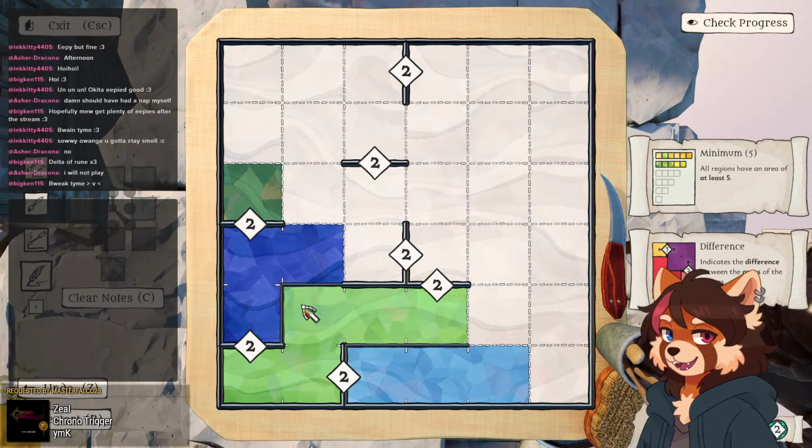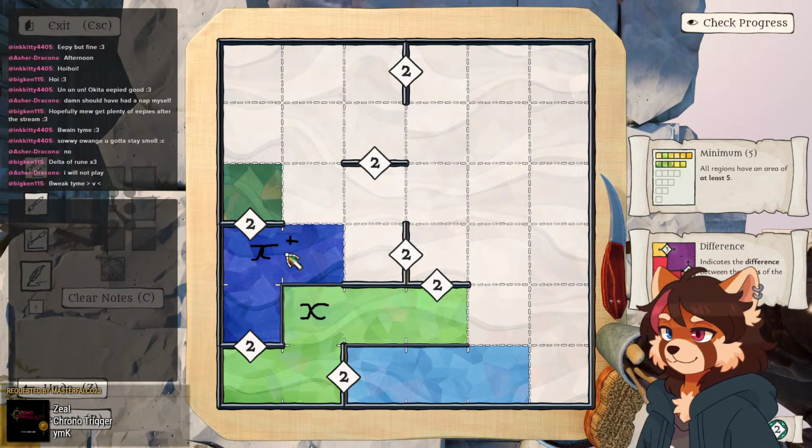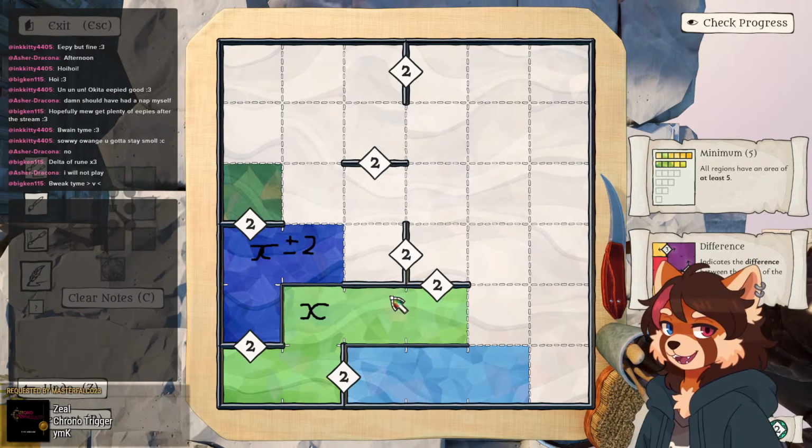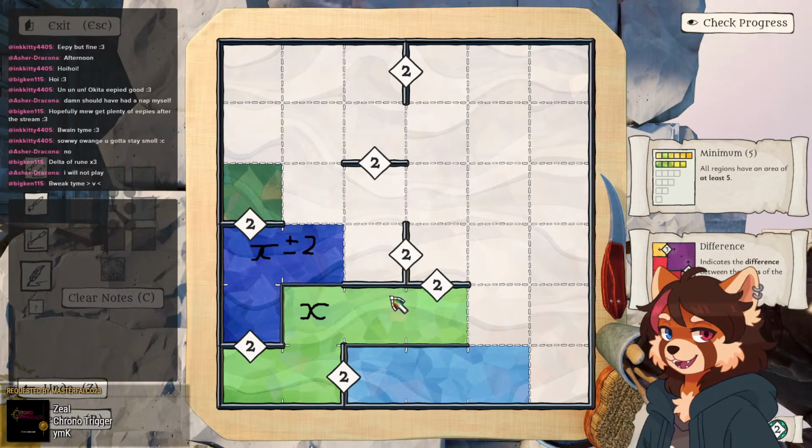So we can say this is X. And then this is X plus or minus 2. Oh my god, am I really doing algebra? I'm doing algebra. So we've got X plus or minus 2.